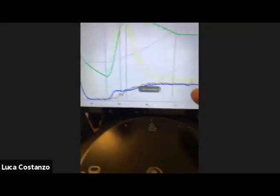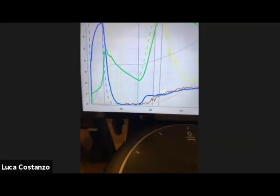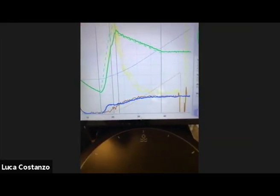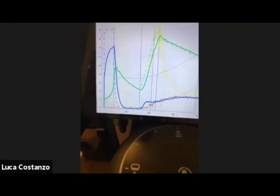So you can see that the flow rate topped out at about 1.8 mils. Yeah, so that's that. It was somewhat orderly. So I don't know. Let's see what it's like. Looks like it should taste pretty good.